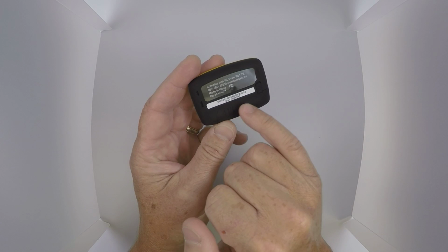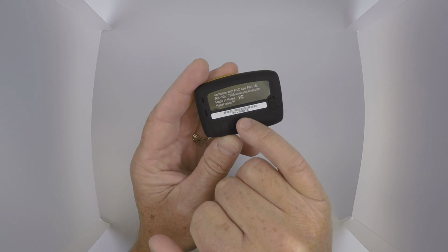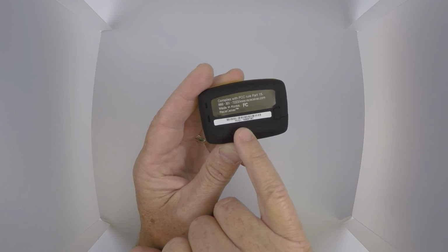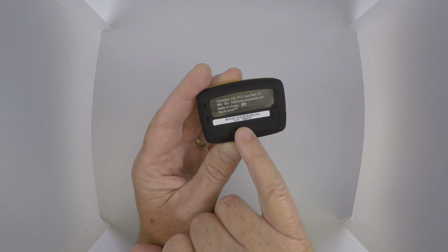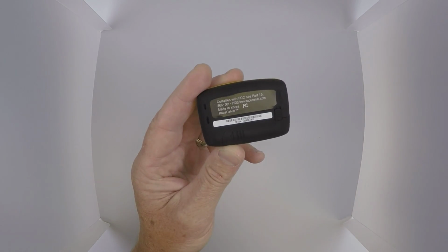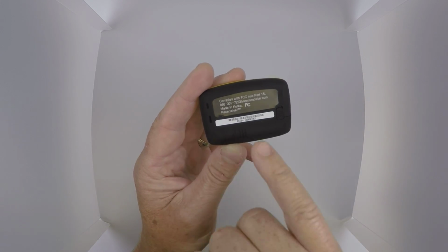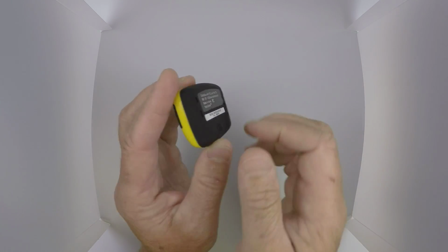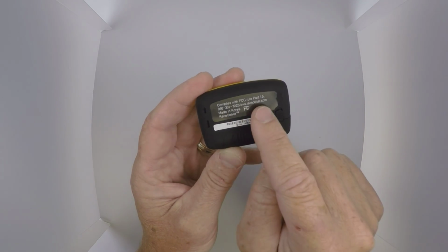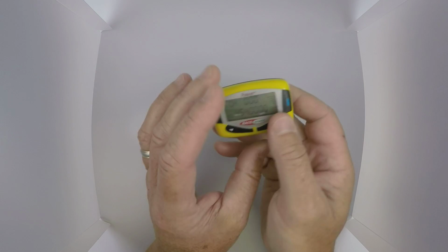While we're here, I'll also point out on the rear is the model number, FD16+, and then the serial number. In the serial number, the first 2 digits, 15, are the year that it was manufactured, and the next 2 digits, being 06 on here, would be the month that it was manufactured. So if you need to reference that for your 3-year warranty, that's what you look for. Also, you'll find our phone number, our Raceceiver email, and our website address on the rear, so that if you need to contact us, you can do that as well.